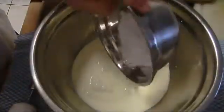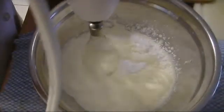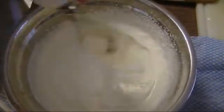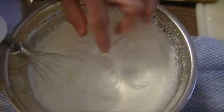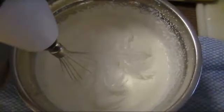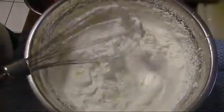For the nutriwhip, it's so simple. We're gonna bring our icing sugar, put it on our nutriwhip cream. Now our cream starts getting thicker, but we need to mix it more. We can see that it's forming and staying in place, but we need to have it more solid, so we keep mixing. And now we get it thick enough.